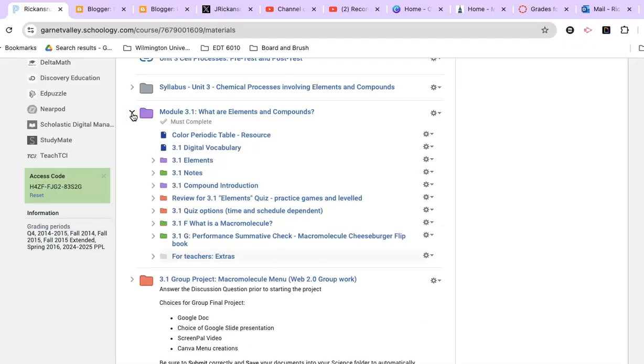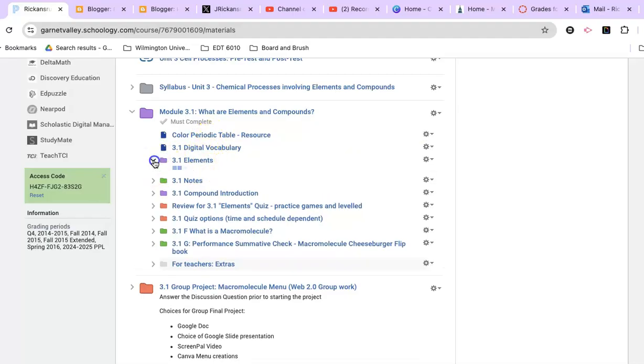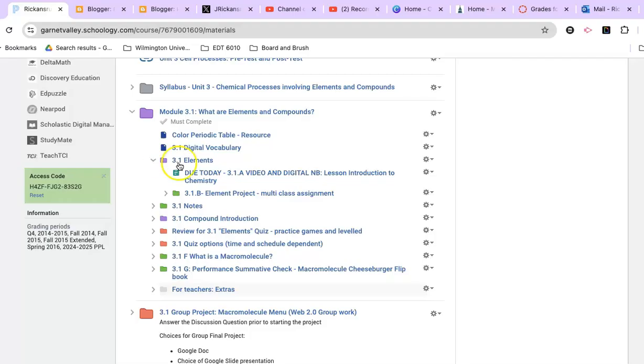So I started this one out as a small to large perspective, and we started off with the smallest, which would be elements. Within there, I will give resources. I will give separate folders as they do to content, and within that content, usually you see a digital notebook. You could see notes within there.